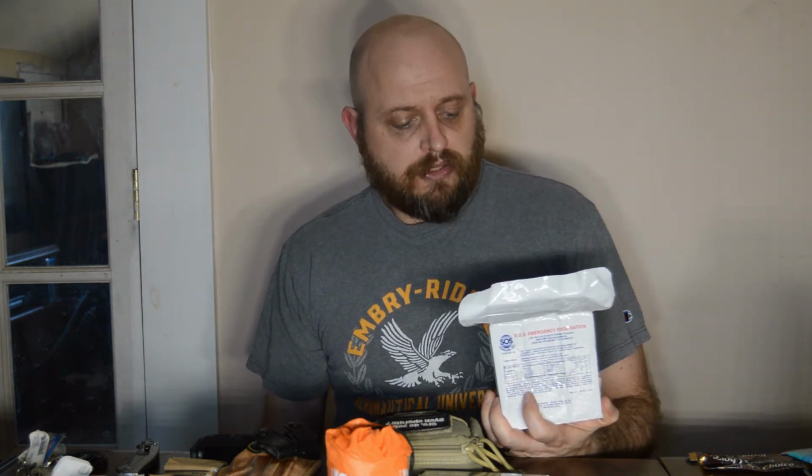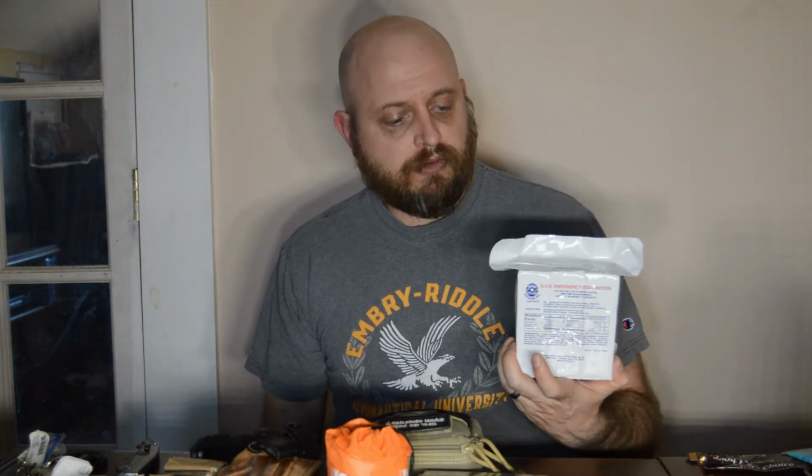I keep SOS food rations. These are lifeboat rations. They taste awful, but these are here because they have a 5-year shelf life. They're more durable than anything else I can stick in this bag, and more compact than carrying a couple of MREs. But that's what I have as my emergency food source. Honestly, you don't have to have an emergency food source. You can go a lot longer without food than you can your other essentials like air, water, shelter.